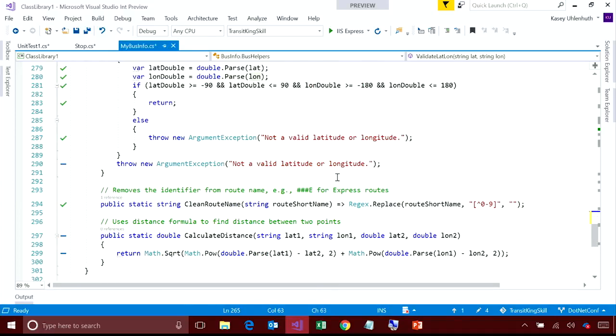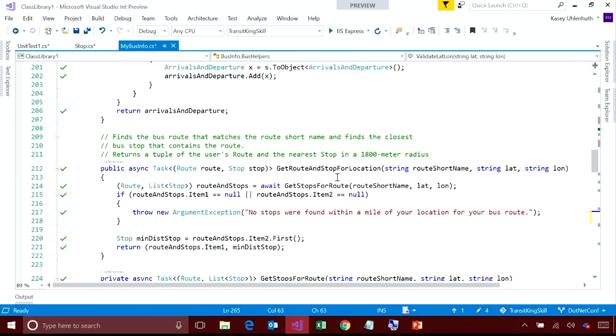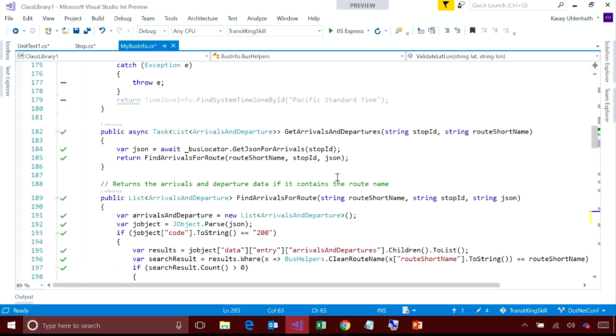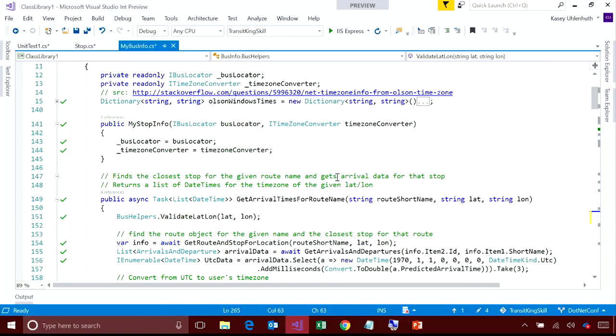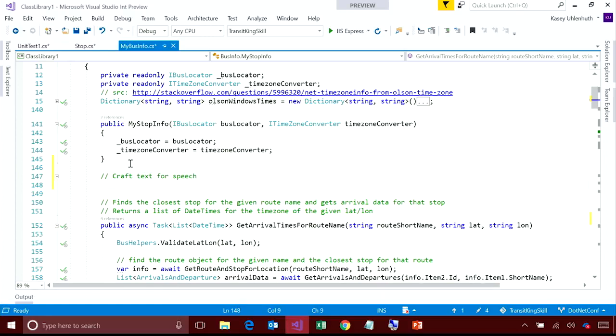So how cool would it be if I could now make it so that my Cortana skill or Alexa skill could actually speak my results? So I'm going to come up here and create a method that's going to help me craft text for speech. Got to spell speech right. So we're going to make a new method. It's going to return a string. We'll make everything short. We'll just copy these parameters.